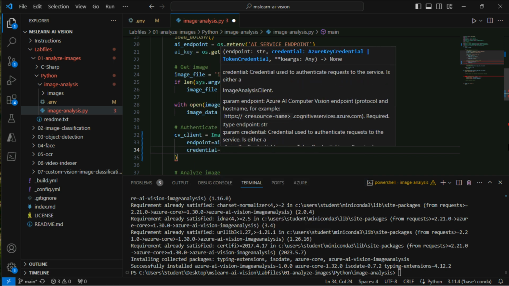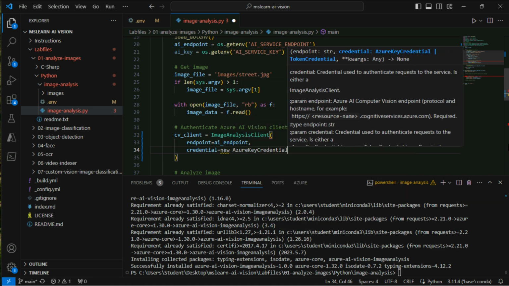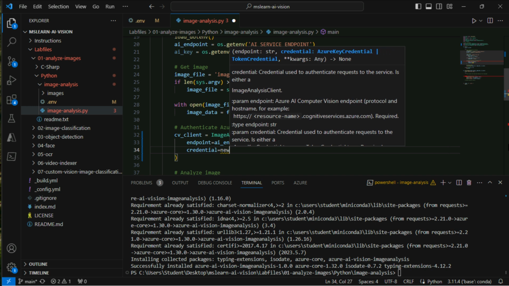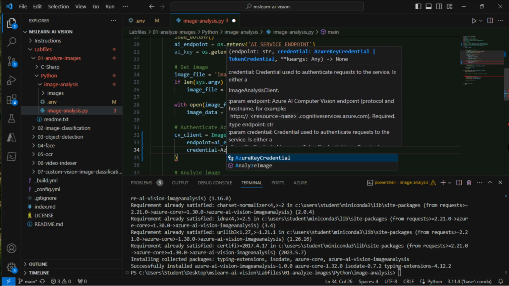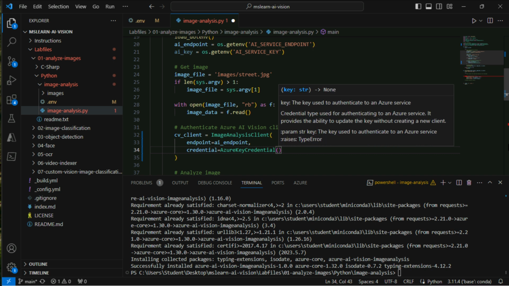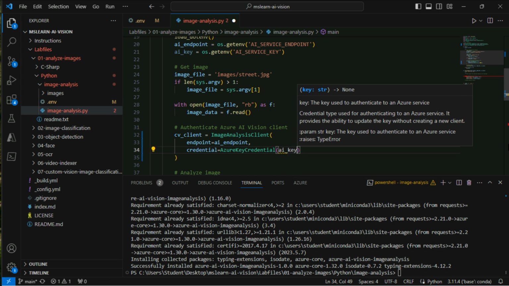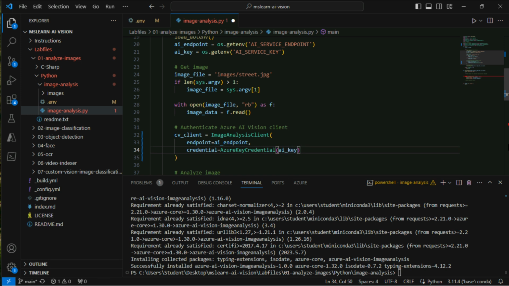So let that be a new Azure key credential. Oh no, I'm still in C# mode. An AzureKeyCredential, right, with the key as parameter for that. Cool. Well, this should work. So this should create a client for us.